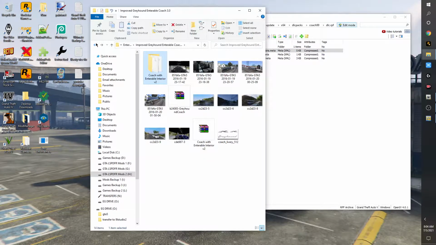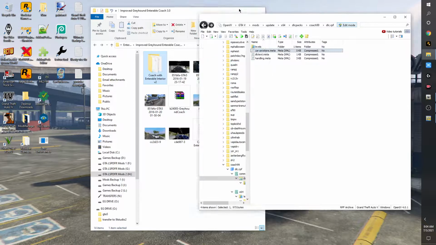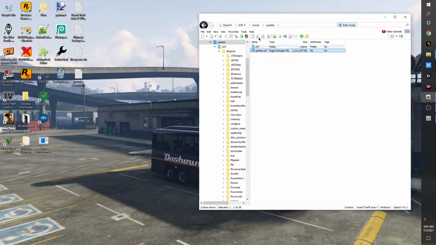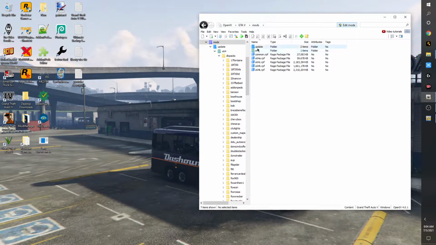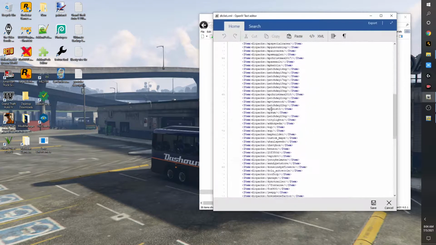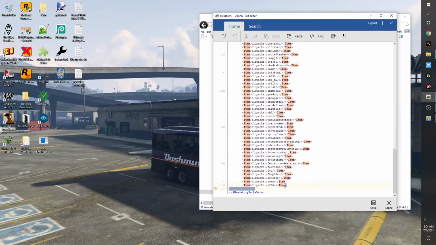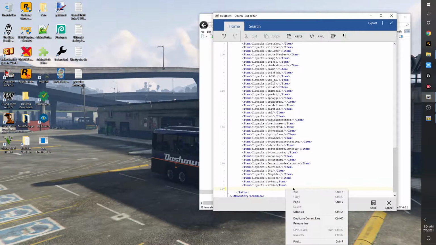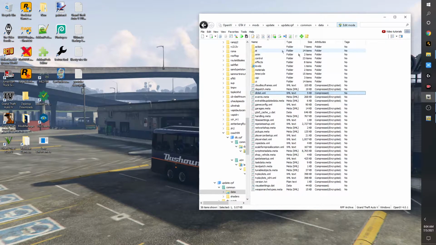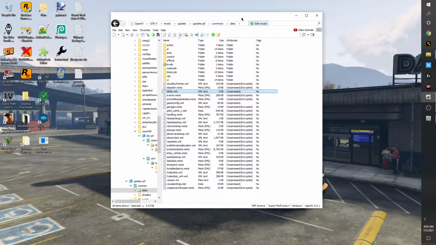All right, so we took a replace vehicle and we just went ahead and made it an add-on. So I'm going to close this out. Oh, don't forget, as I almost did, we're going to go to mods, update RPF, common data, DLC list. Make sure you add it to your DLC list. So I'm going to add this to the bottom. I'm going to copy, make a new line. It's going to be coach 99.